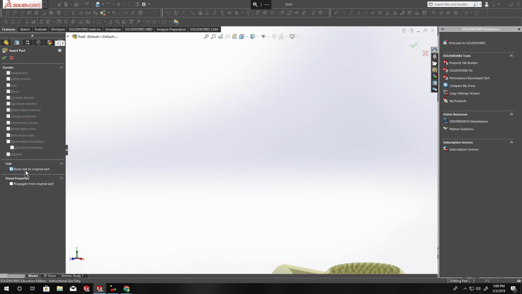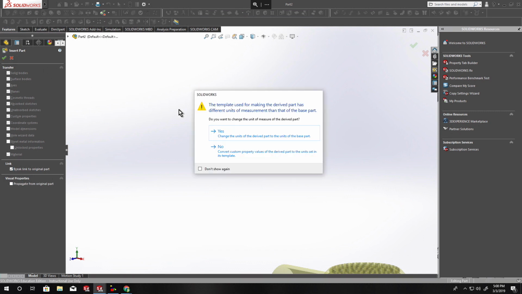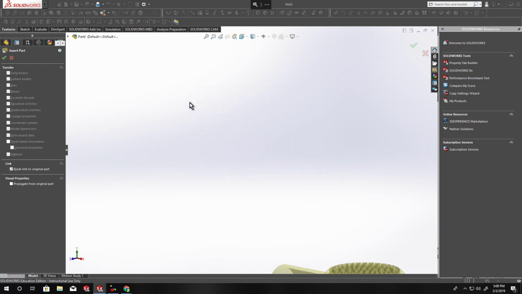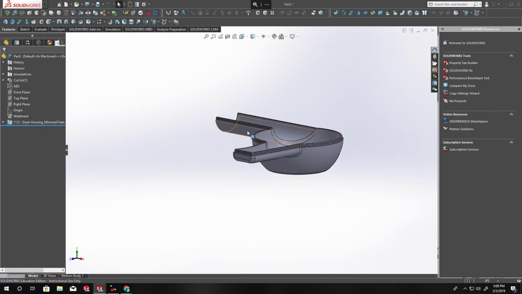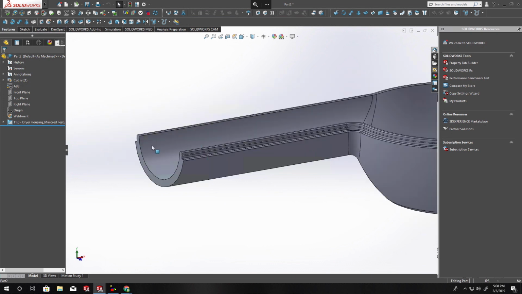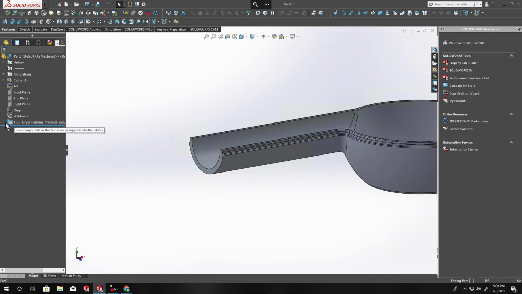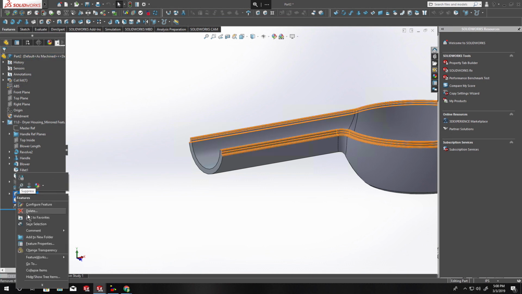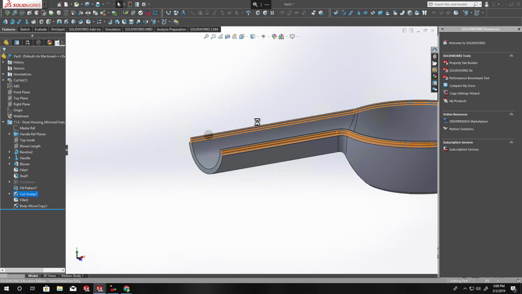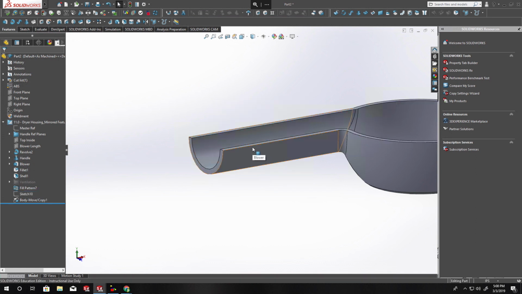So we're going to break link and press check mark and say yes. And there it is. So it unsuppressed that ridge. So we can just go into this folder here, select that, and right click, delete. And then from there we'll create the opposite side of that ridge, so when the two parts come together they snap together.